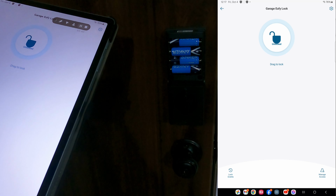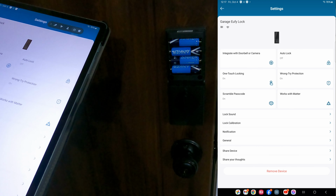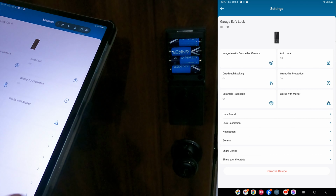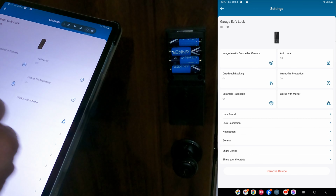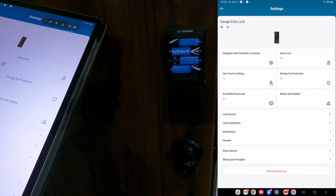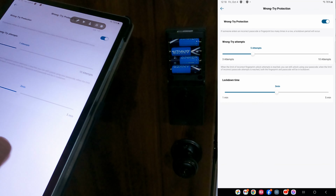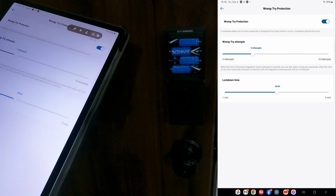Okay, so now the other feature you have here is the top right, the gear icon. If I hit that gear icon, now I can get some other settings. You can change the auto lock. So if you want it to automatically lock after you open it and leave, you can do the one touch locking, which allows you to press and hold the little security icon in the bottom right, and that will automatically lock. You don't have to enter a passcode if you want to. Wrong try protection means if you have too many failed attempts, it will lock it out, so you can adjust how many wrong attempts happen as well as how long it locks out.